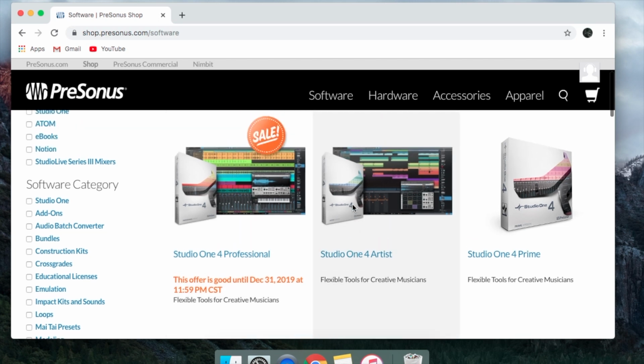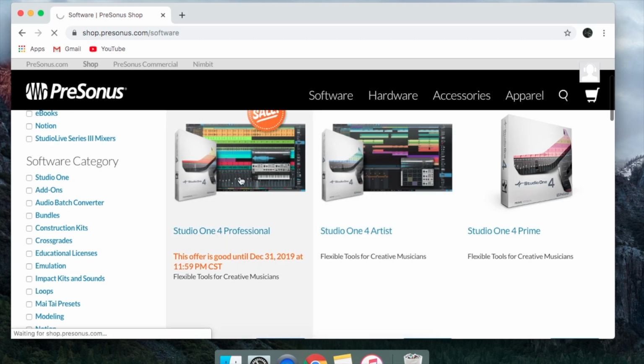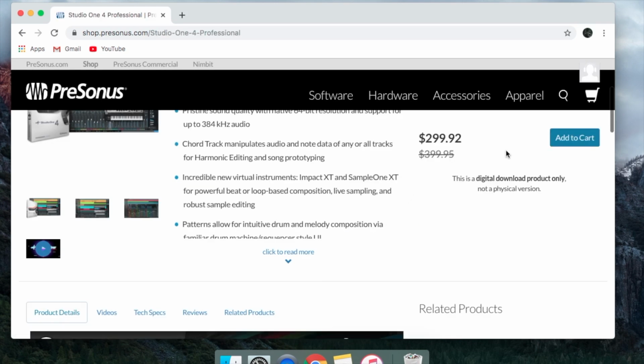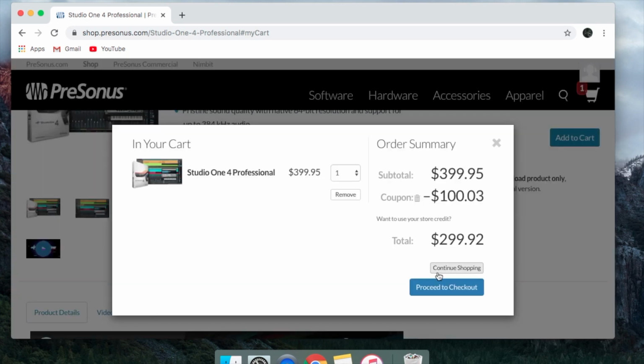So get it now. So I'm gonna click on Professional. Then you're gonna add it to the cart. And then it's gonna say proceed to checkout. You probably have to make an account. It'll say log in to purchase. You just click that and it'll let you make an account, and then you can return to this page and purchase it. So I already own this, so I'm not gonna get it again.